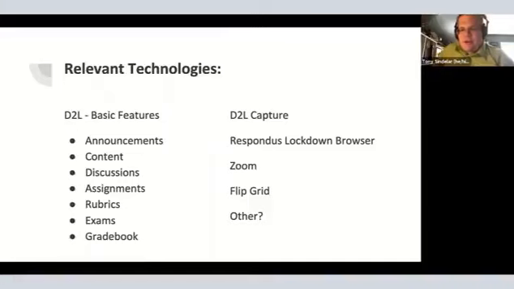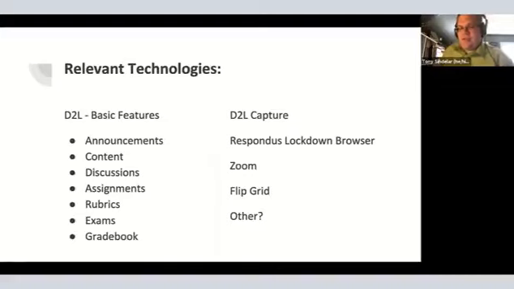Zoom is a thing that some people used to know about, and now we all live in Zoom. I don't know how much experience various people have with Zoom, but you've probably been using it for meetings. Many people are using it as the online version of their course sessions. It's worth knowing there are two ways you can use Zoom. There's the default way you might set up a meeting in Zoom. There's also a Zoom add-on in D2L, which can be a convenient place for students to find the link to your Zoom sessions. So if you schedule Zoom sessions through D2L, there's a Zoom button in D2L, and it makes it really easy for students to see, oh, here's the link.